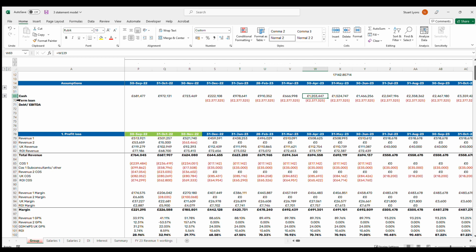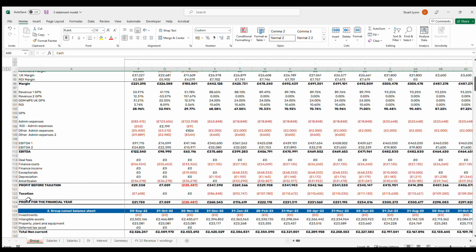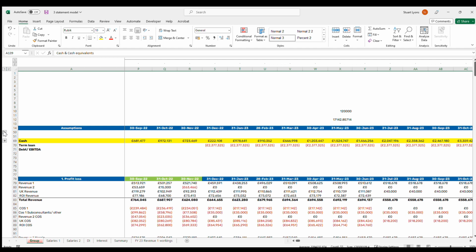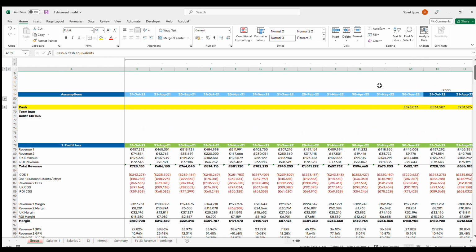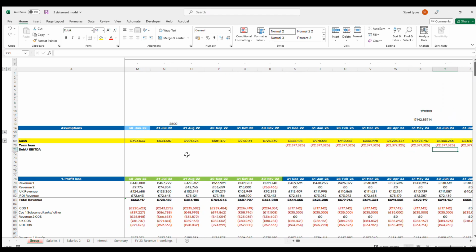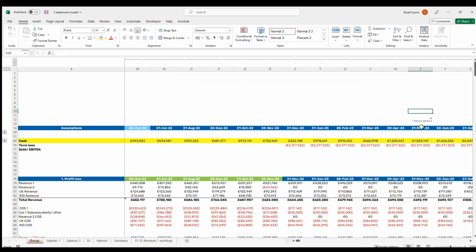But what I always do is have a cash balance underneath my assumptions here, which links directly to the cash on the balance sheet, just here. That's so that when I put in any changes in my assumptions in this section, it feeds directly through to a cash balance, which I can see quickly, and which can tell me if something's going madly wrong. But you can delete these lines, rows 69, 70, 71, if you don't like them. You can also delete all of this junk, which is just from working files. This was a live working file at some point, so you can see why it's got some junk in there.